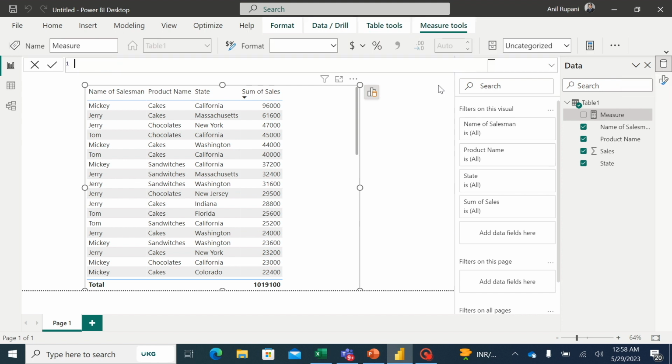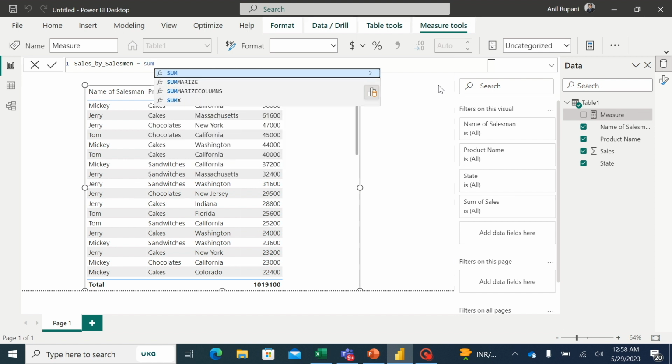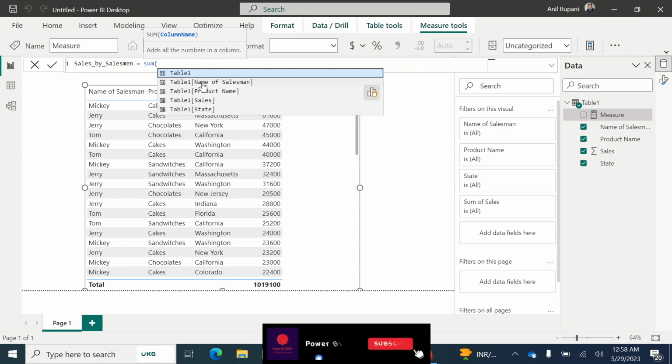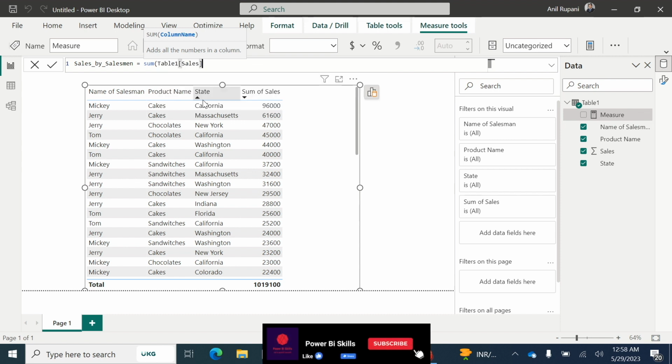I'll name this measure Sales by salesman, and to calculate the sum of sales by salesman, I'll use the SUM function, then I'll give the reference of the sales column, which is Table 1 and Sales column, and I'll hit enter.